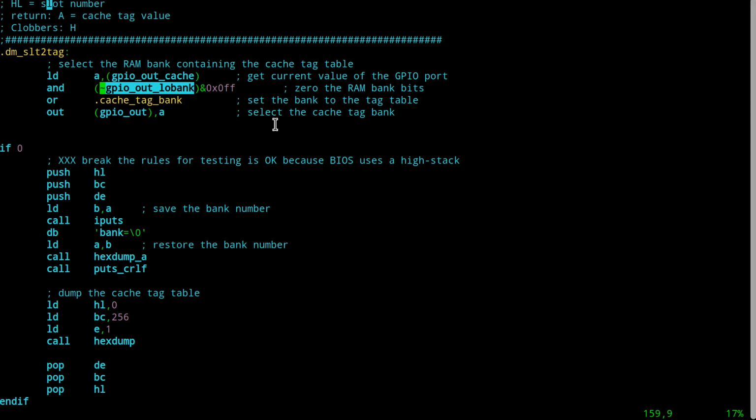But to this simple assembler, because this is an equate to a constant, it thinks that it's a 16-bit value. So tilde F0 to the assembler is actually FF0F. And if I said AND, the implied accumulator is not part of this instruction. You don't say A, it knows it's A, so you give it the value here. But if you give it a value that's FF0F, which this expression is to this assembler, then you get a warning and it gets upset because you're trying to AND it with a 16-bit value in an 8-bit instruction. Okay, shut up the assembler. If I take that and then AND that with this, then it guarantees all those other bits are zero and it is an 8-bit value.